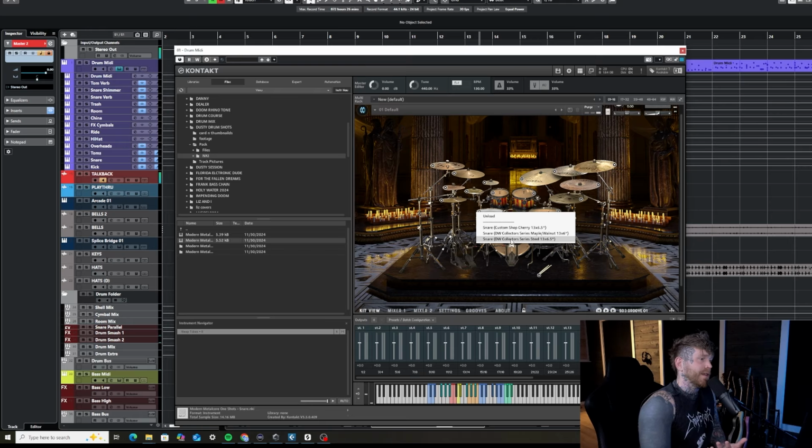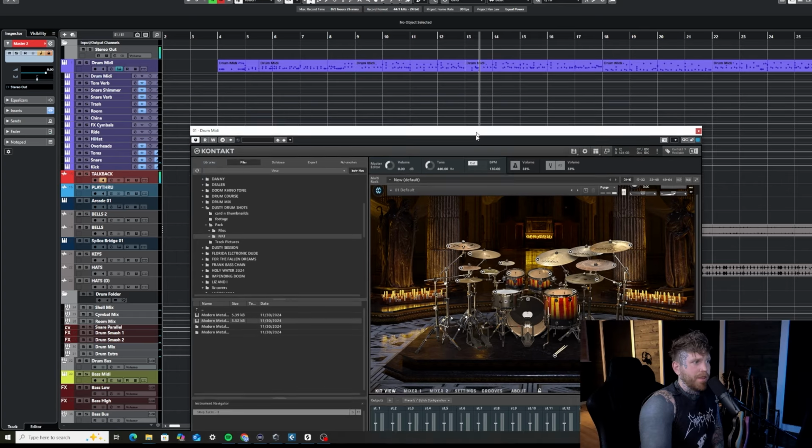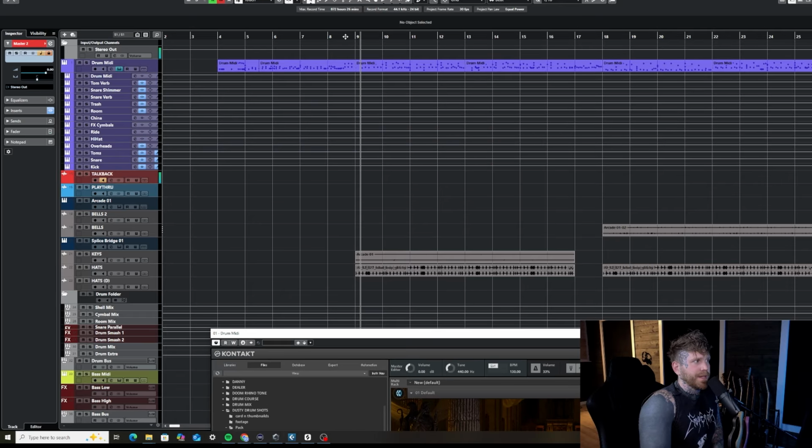And the last snare in here is the DW Collector Series Steel 13 by 6.5. This one is the thickest out of all of them. Obviously, you could tell by looking at it, that's a thick snare. And I'll show you what this one sounds like in this same part.